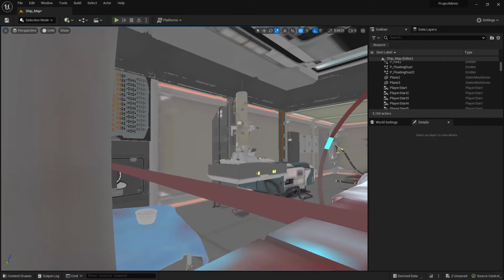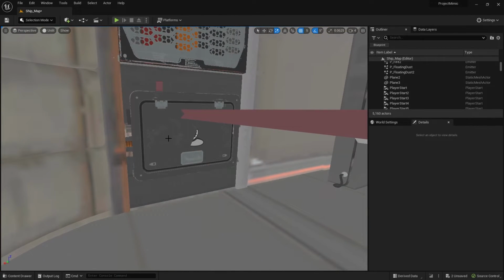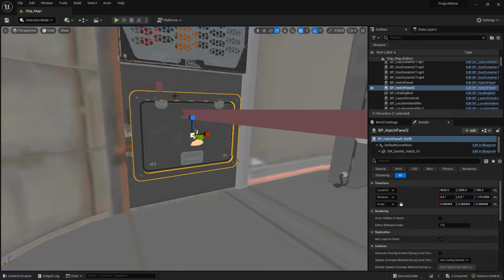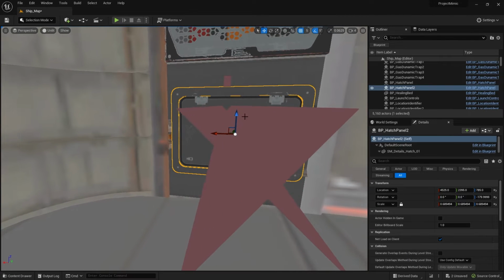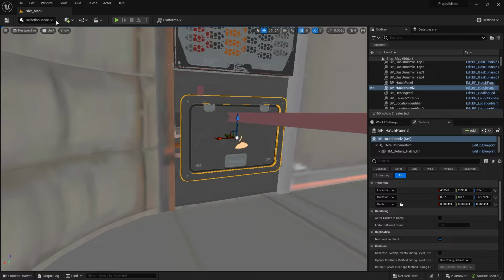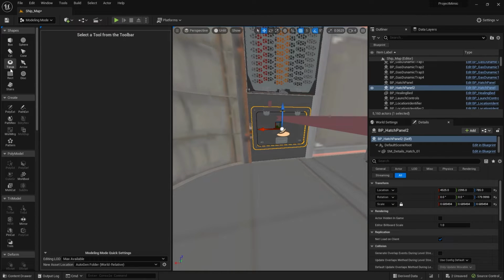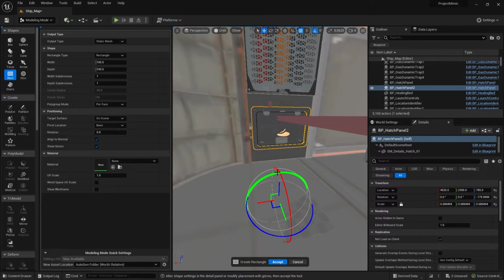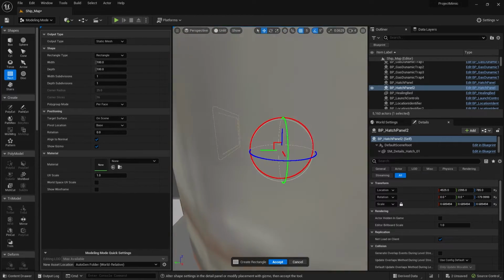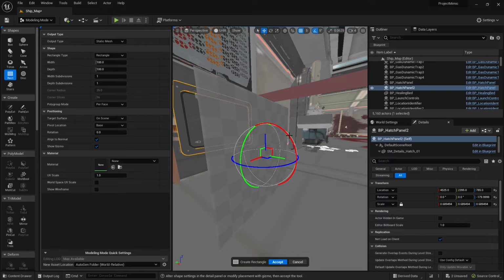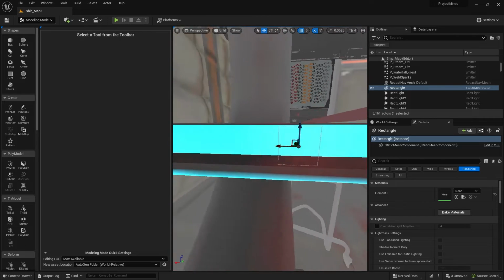So here we are inside my game Mimic, and I've got this panel that I want to make. I've got this hatch and a blank space around the hatch that I need to fill up. Now I don't have a model for this, so I'm going to create my own. I'm going to create a new model in the modeling mode, and I'm going to create a plain rectangle like so. And let's rotate it this way, and a bit more. There we go. And we can hit accept. So there is my plain rectangle we're going to start off with.